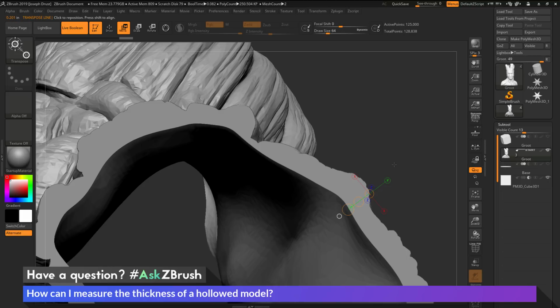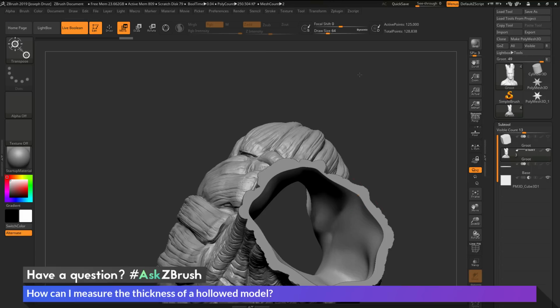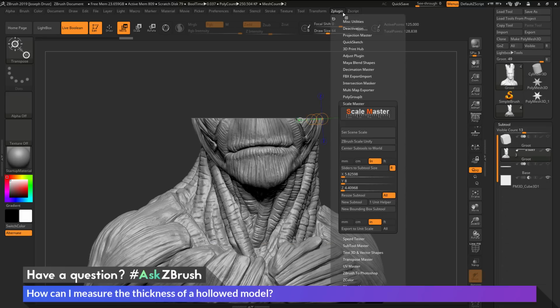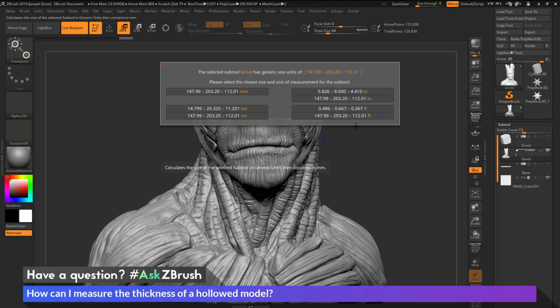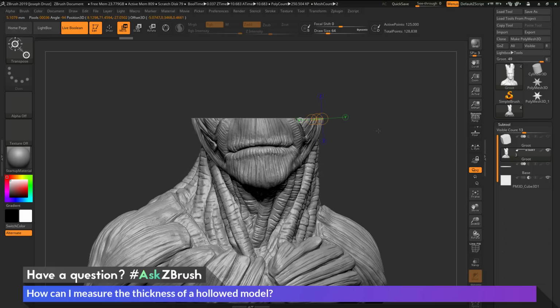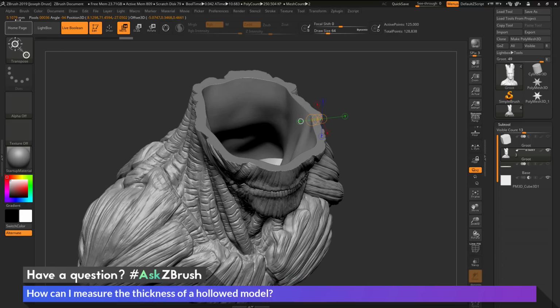Now let's say I still want Groot at that inch scale, but I want to measure with the transpose line in millimeters. So to do this, we just need to come back to our Z plugin tab here and just click Set Scene Scale again. And now, instead of having this be an inches value, now we can just select millimeters. And this value here should already correlate to that 8 inches we already set. So now I can click this millimeter function here. You'll see that my transpose line value has now changed to millimeters.